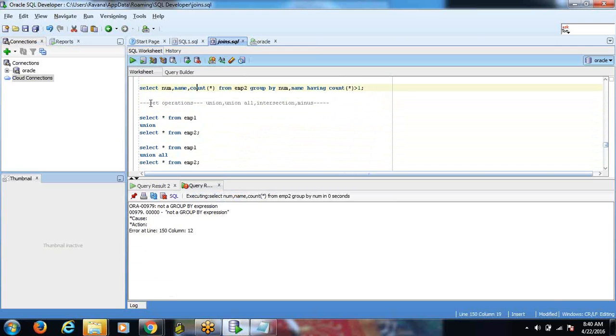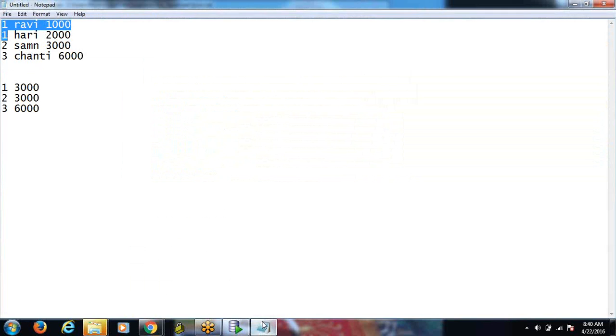Now see, there are some other operations called union, intersection, minus. In our school days we learned this union, intersection and minus. Suppose in a set A I have the values 1, 2, 3. And in the B set I have the values 1, 4, 5.